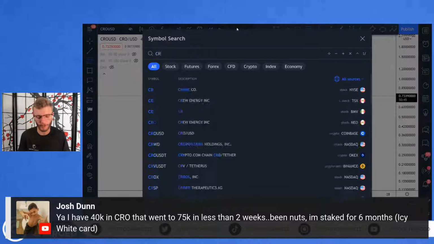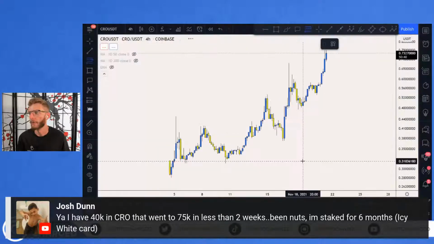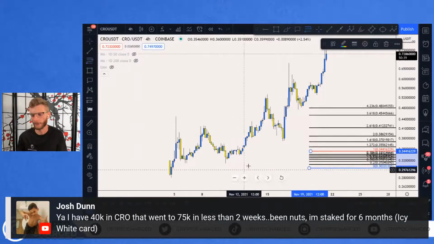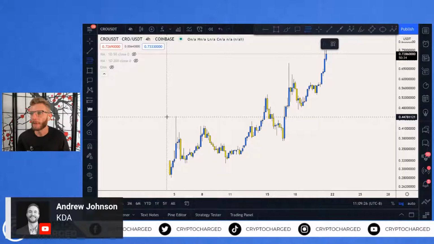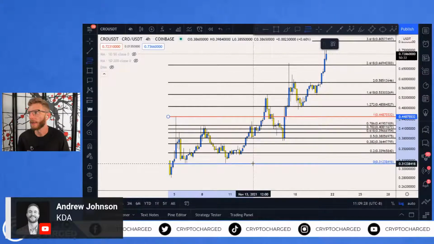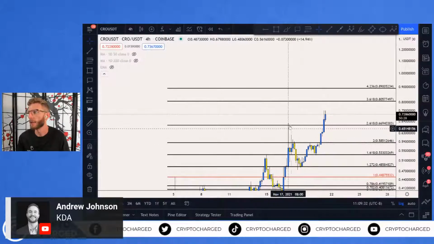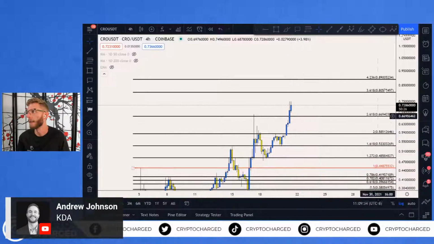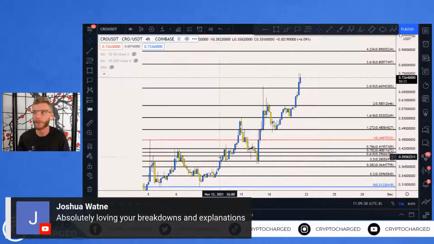Looks like Crow USD. All right, that's a little better. Honestly, let's take it from this swing high to this swing low over here and see how it looks. Yeah, this was a nice rejection here off this 2.618. All right, Crow looks like it's going to top out between 80 and 89 cents. Looks like a good area to start taking some profits. Don't get greedy with this one.